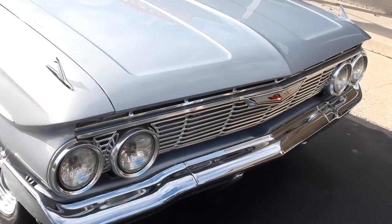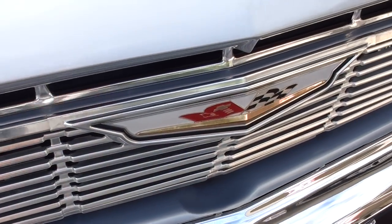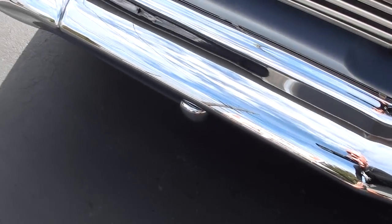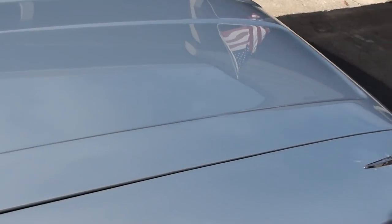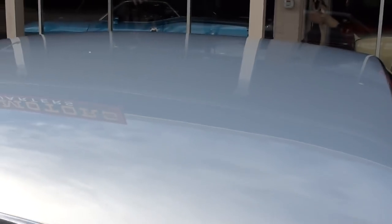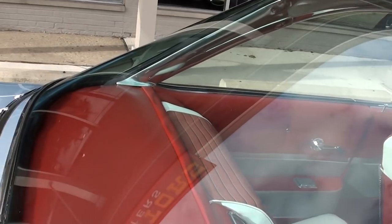You want to drive something that gets you a lot of thumbs up? This car does it. People love these cars because you just don't see them. Chrome and stainless is very nice. You can see the bumpers are new — it's got the three-piece bumpers on it. Beautiful paint. I love this color combination. I'm glad we got some sunshine. Unfortunately we didn't have sun for the pictures, but you get to see the color in the video.